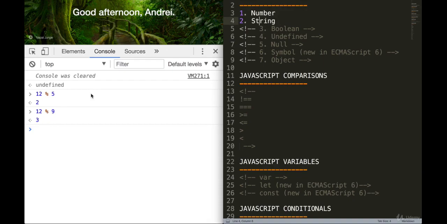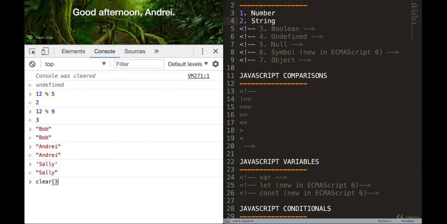A string is just text. All you need to do to let JavaScript know that you're writing a piece of text is use double quotes. So I can just say Bob, my name, and you can also use single quotes. And that is a string. But what else can we do with a string?